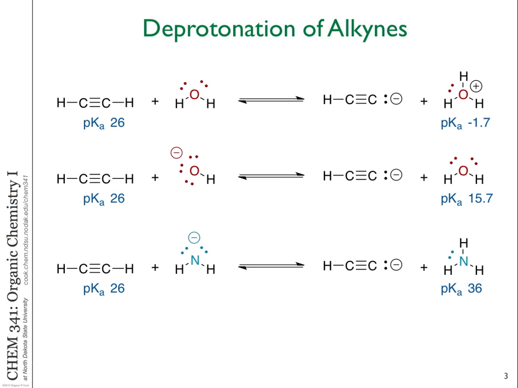But they're not that acidic still, right? An alkyne has a pKa of 26. It's not 15 or 16 like water. So you do need a very strong base. And we talked about the fact that sodium or potassium amide, NH2-, is a suitably strong base to deprotonate that in a reaction. So we can do chemistry with it and use these acetylides as nucleophiles.